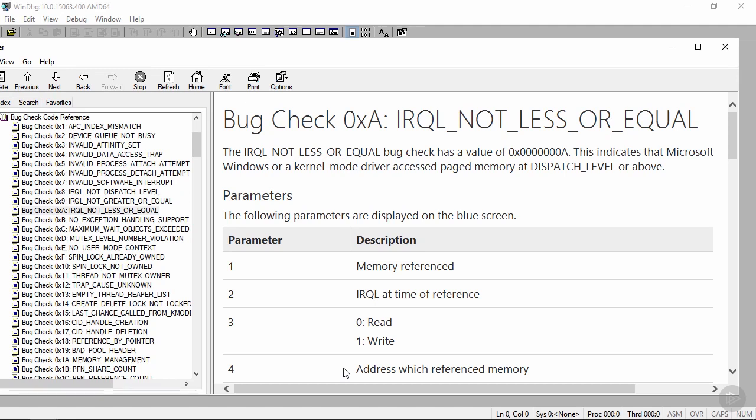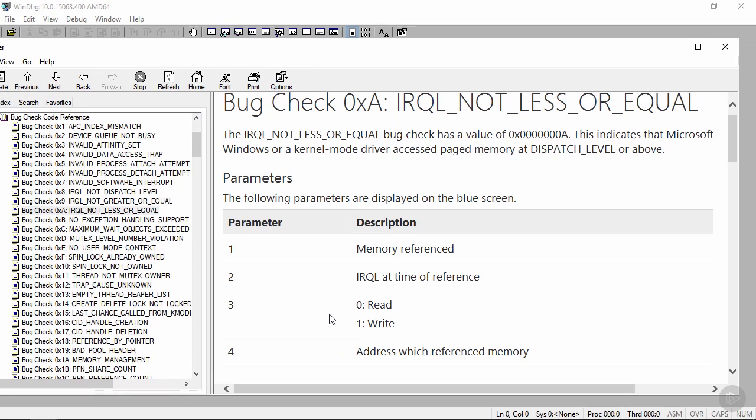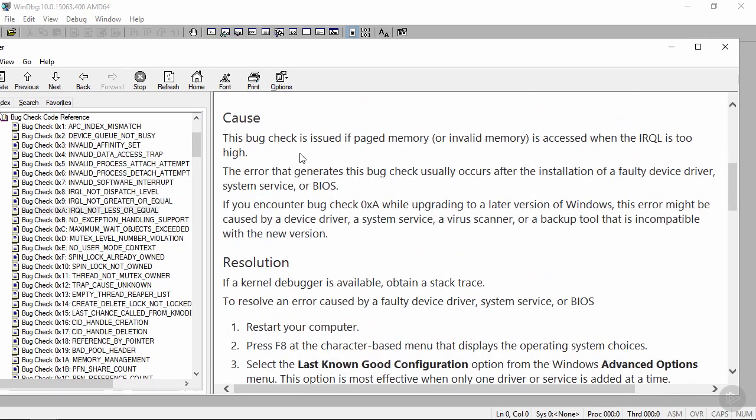So what I'm getting at here is the debugger offers a great help file. It's one of the best help files of all the tools I know that Microsoft produces. Not only does it give you a description of the bug check, it also gives you potential cause of the bug check. You can read here as well as I. It also gives you the resolution, how you go about troubleshooting this. So I highly recommend starting out with the debugger's online help to get you started on analyzing your crashes.